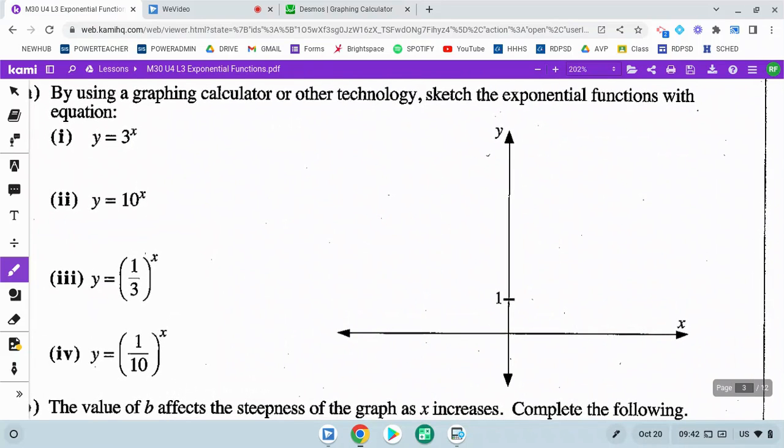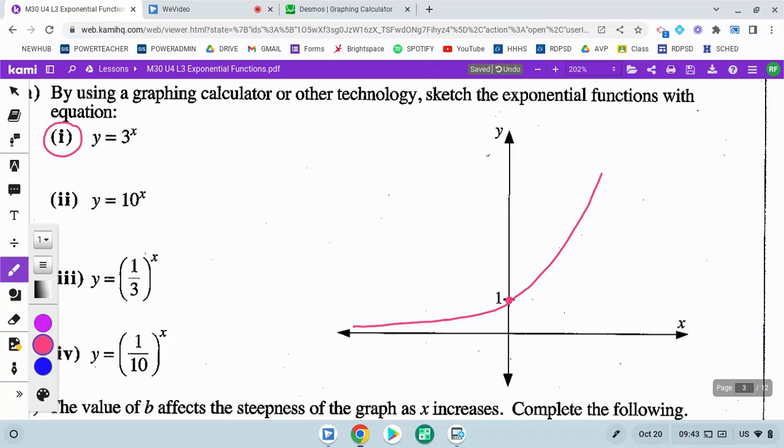Now, this does not have to have the exact same scale as I had in the previous picture. So the way I'm going to draw it, I want you to try and copy down as best you can because it's going to leave us space for stuff to do later. So the first one I'll start with is y is equal to 3 to the power of x. This is the one that went out a little bit wider than the one with a base of 10, but it's an increasing function, and we've got to make sure that it's going to go through that y-intercept of 1, so that's literally why they labeled it for us on the graph. And then it'll go up somewhere like that.